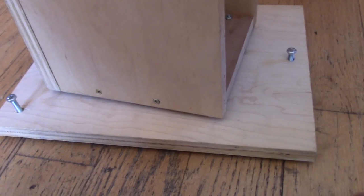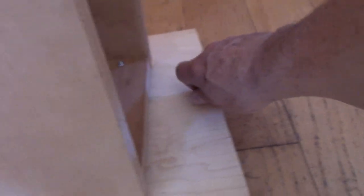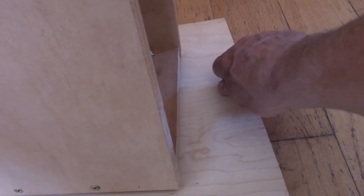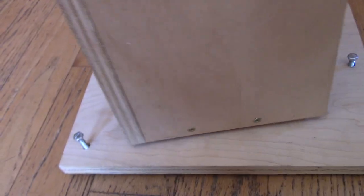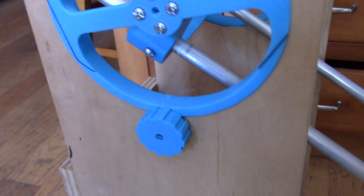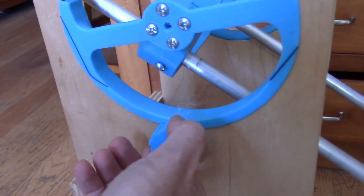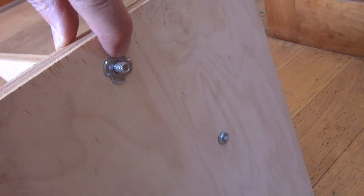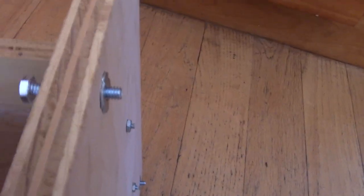If you use 3 bolts on the lower base you can adjust the tilt and take out any slop. If you had 4 it's going to be a lot harder. I put this one right here and I can do a micro up-and-down control of the entire mount by turning that one. So now we can move it right and left and up and down, and here's a brake that I put on with a knurled nut to lock it in position. On the bottom there are T-nuts driven in from the bottom, which gives you adjustment up and down so you can level it on any surface. And here is the Lazy Susan.